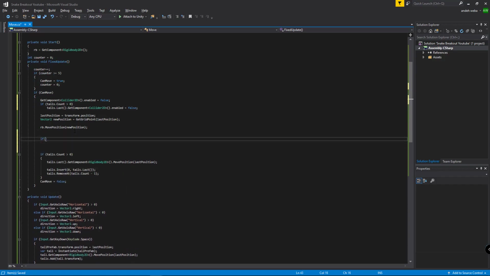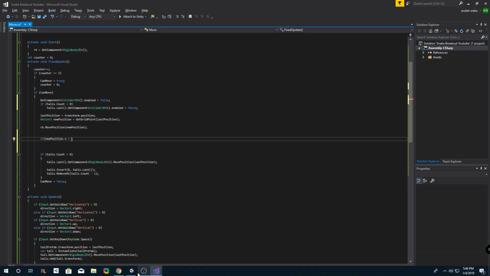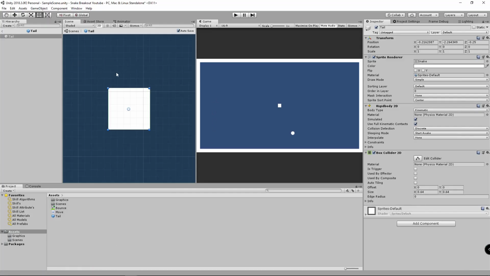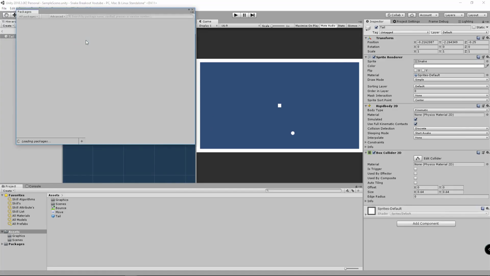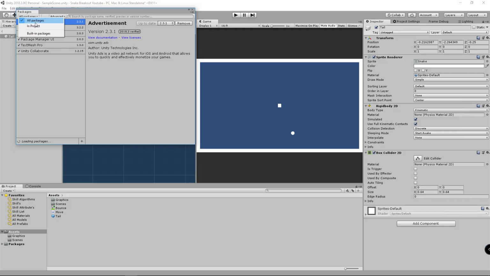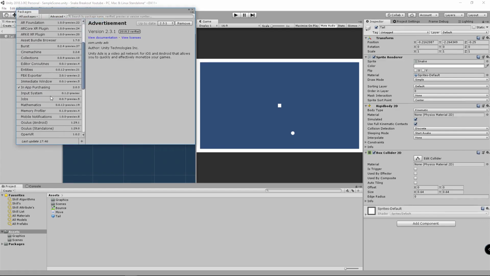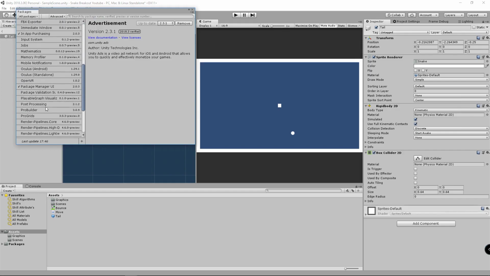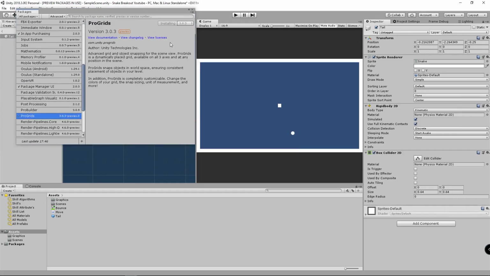Now after we move our object to its new position, we will do a check to see if the object is outside of the border of our map. The easiest way to do this is to go into your package manager and go to all packages and then show preview packages. We'll be using the Pro Grids package to help with this to keep everything in alignment without us struggling.